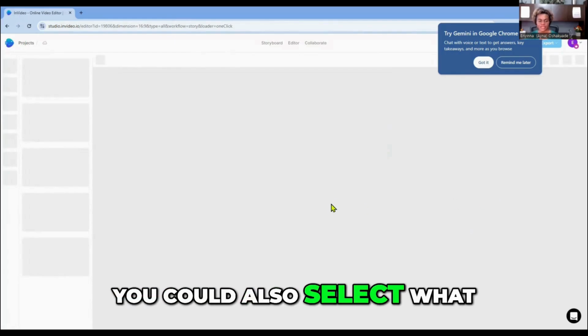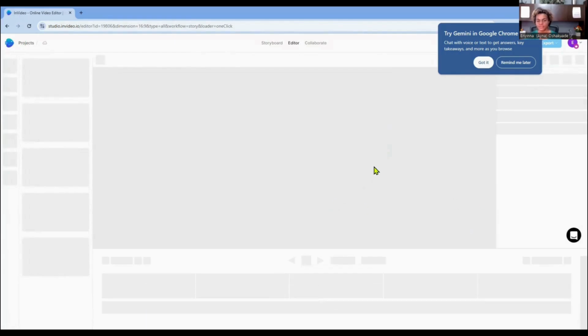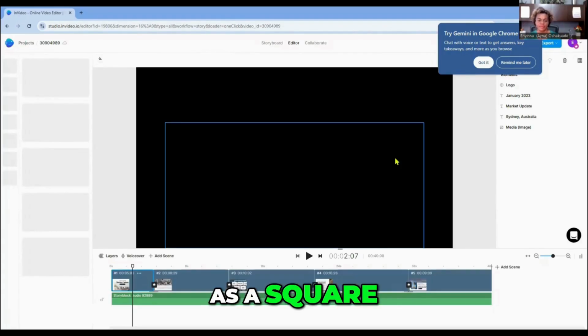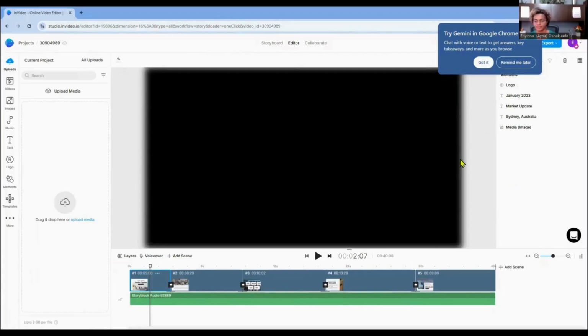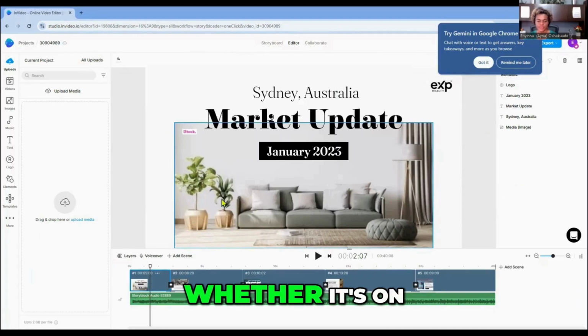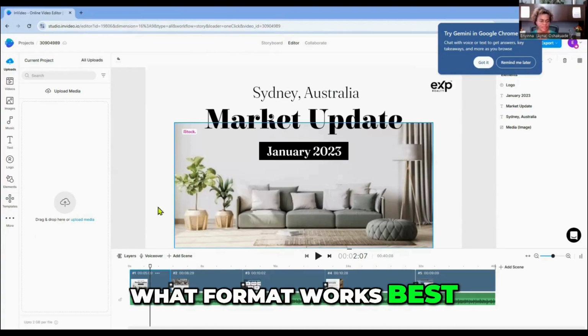You could also select what ratios you want, if you want it as a square, depending on the social media platform that you're using, whether it's Instagram or Facebook, whatever social media you select, what format works best.